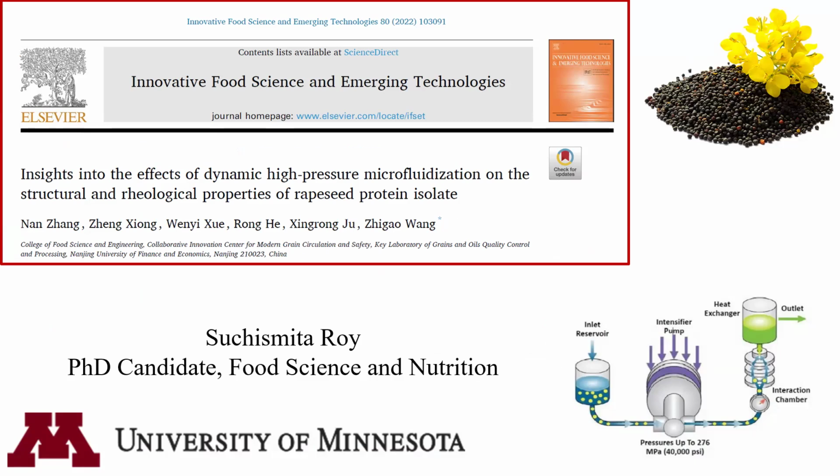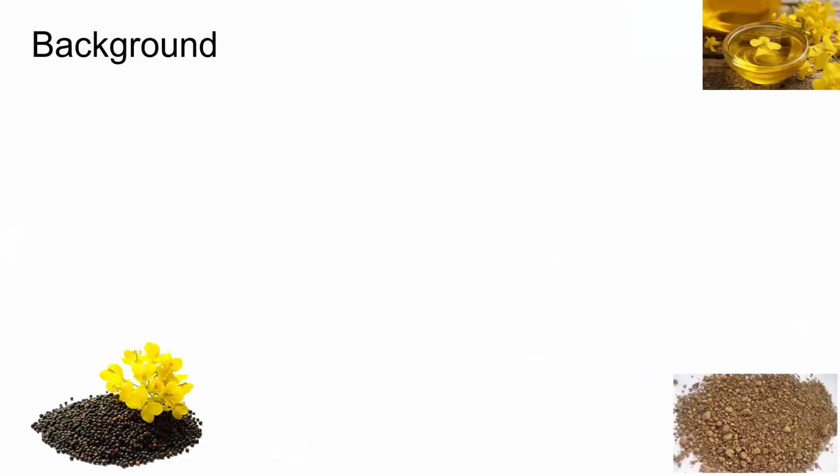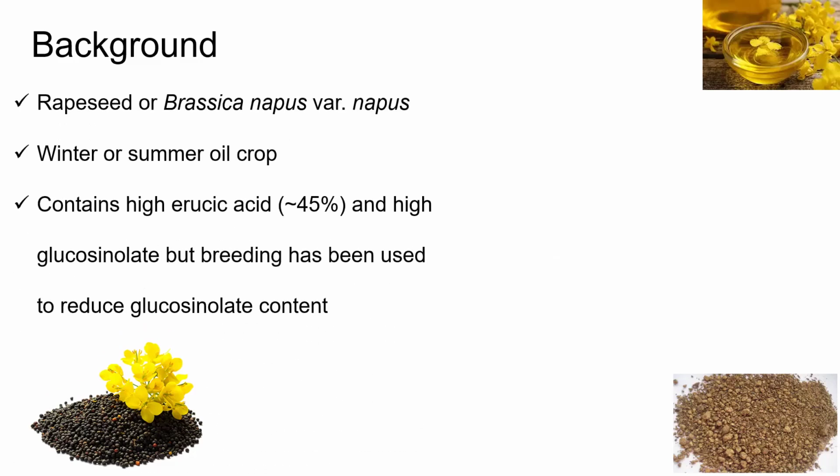All right. So today I'll be talking about oilseed protein, how physical modification using microfluidization can affect its structure and how it affects its functional properties, mostly seen in the gelation or rheological behavior. To give you a little background, the whole work is done on rapeseed protein, which is a kind of oilseed protein, but it is a little different from canola seeds.